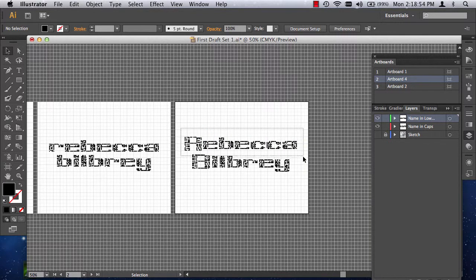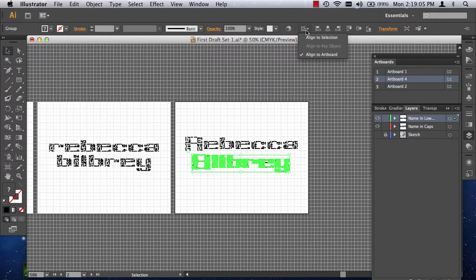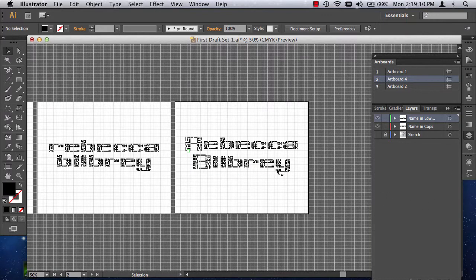So now I'm going to group each of these names again, and then I'm going to center the group name again to the artboard. Now it ignores the grid at this point, so you'll notice that things may not align perfectly to the grid. They just are aligning perfectly to the page.